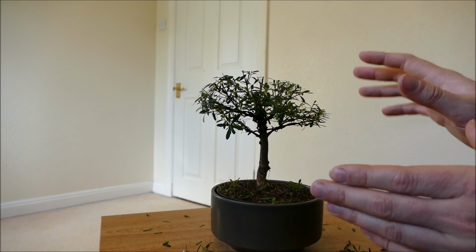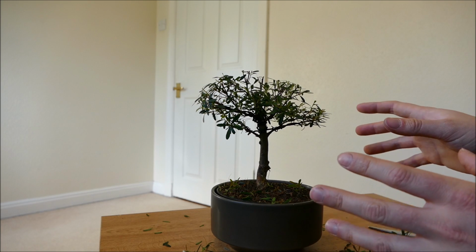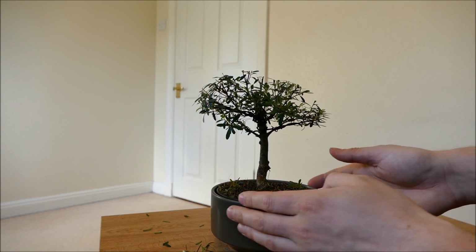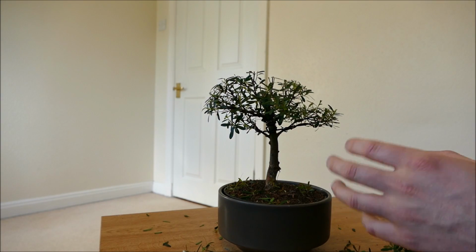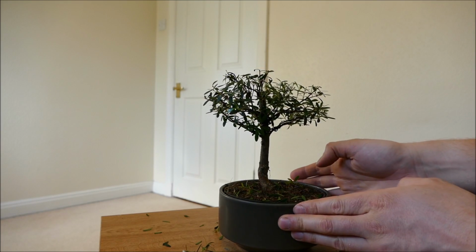Part of me likes it quite sparse because you can see the branch structure nicely. But on the other side, if it's nice and dense, it does look a bit more like a natural tree. So I'm kind of not fully decided yet if I want to have it as a really dense canopy or to have it a bit more sparse so you can actually enjoy the actual structure of the branches and that.